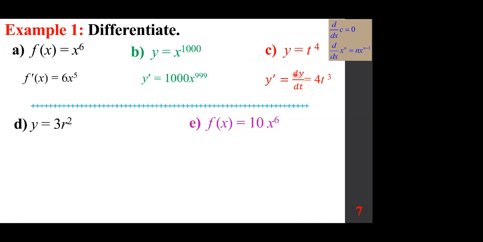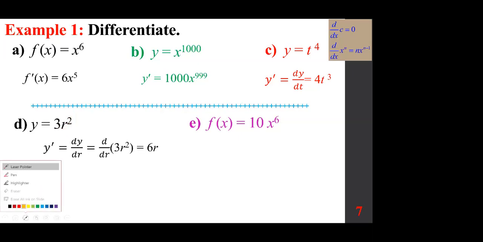Okay, now if we look at the next one, the independent variable is r. So 3 times, I hope you realize this is 2r, so it gives you 6r. So I'm going to write it if it helps. I'm going to write y prime is 3 times 2r. So if you need to take this step, by all means, I don't think you need to take that step, but it's absolutely up to you, okay? It's absolutely up to you.